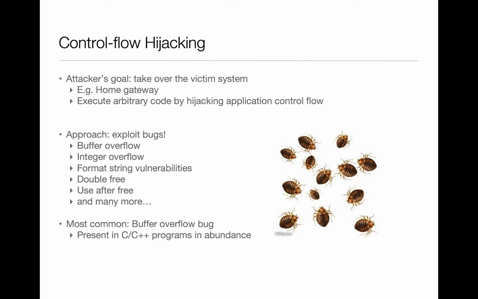And this is enabled by all the bugs that exist in these systems. There's a whole bunch of approaches such as buffer overflows, integer overflows, format string vulnerabilities, double free, and many more. We'll get into a few of them in this lecture. But the most common is the buffer overflow bug, and this is ubiquitous in C and C++ programs.